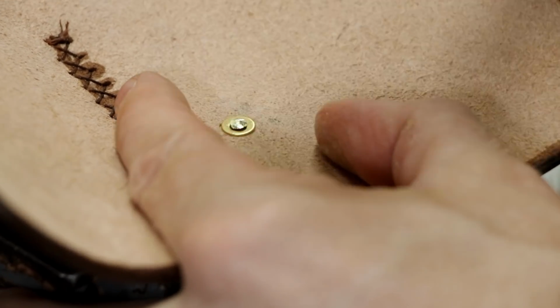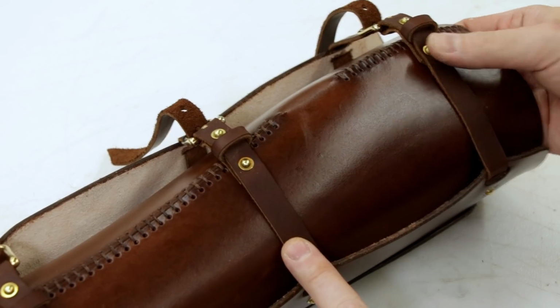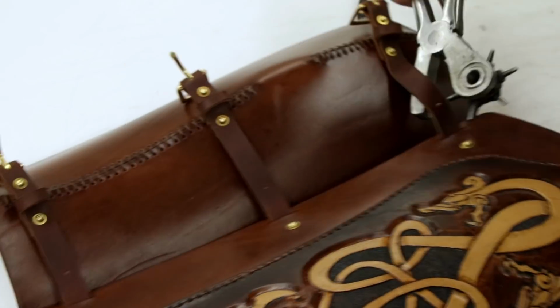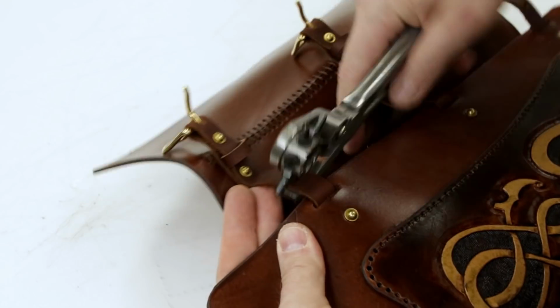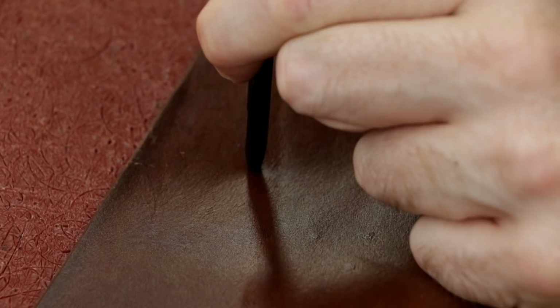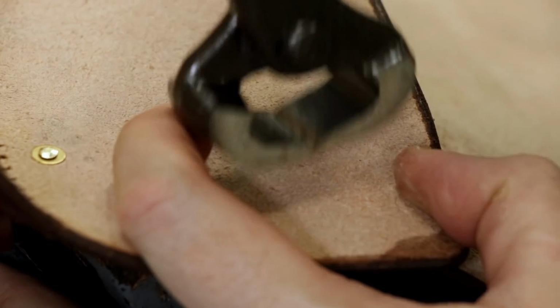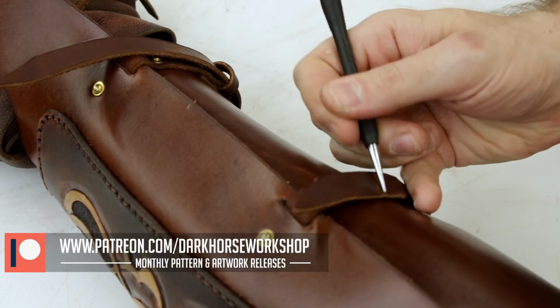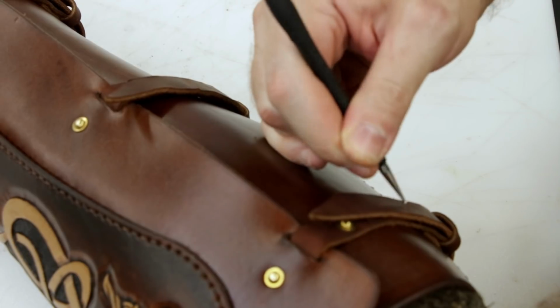Make sure you're obviously doing this around what you are going to wear underneath. And that should be for all your measurements. Before you even get to this point, you should have tested the sizing on whatever you're wearing. Pants, leg wraps, etc., etc. Now you just need to trim off the excess tongue and start over, make another one.